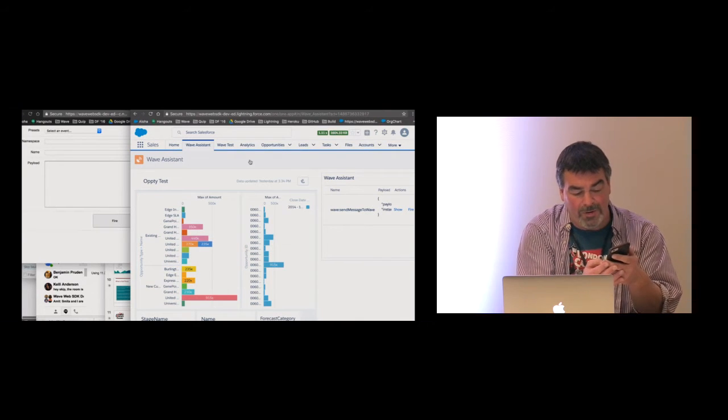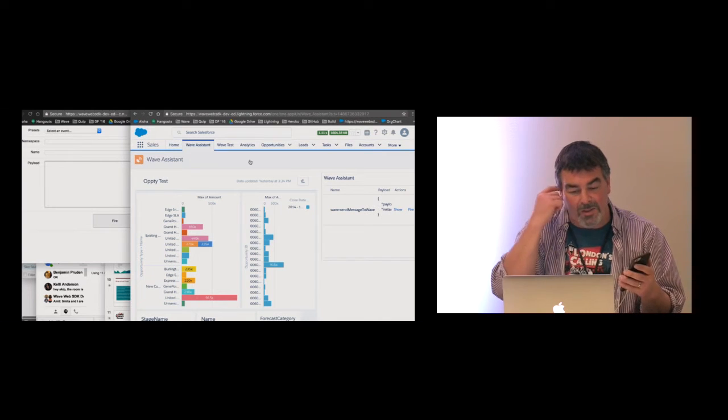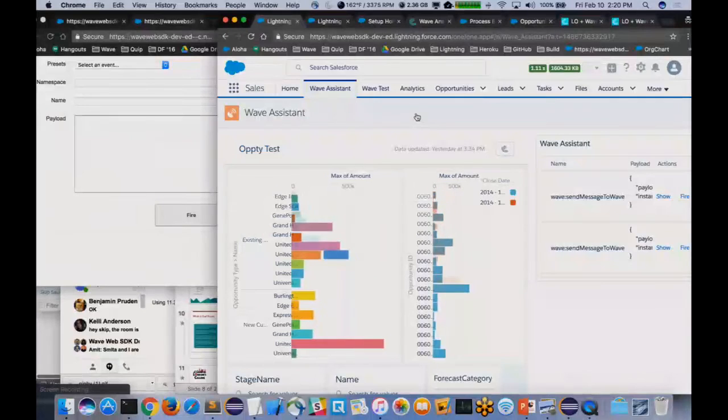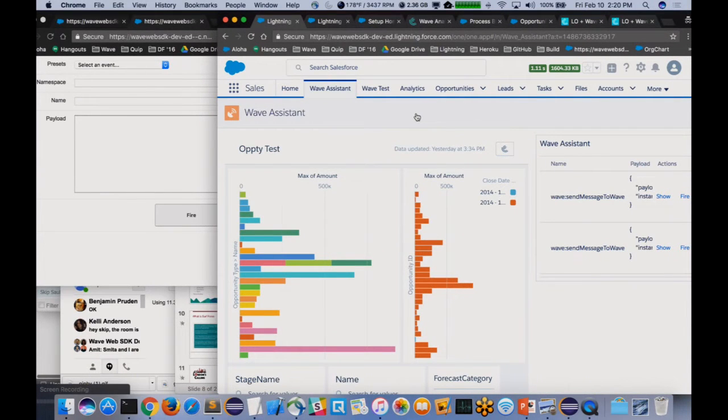Now, would you really do an event like this? This is me just testing things out. But in the real world, you might have a thing where you can talk to Alexa and tell it to manipulate Wave, that kind of thing. And so this is just some sample code. It's just meant to try the things out. But I wanted to show you, now that we're part of this platform, we can take advantage of all these things. So Wave itself can take advantage of being inside a platform and use all the cool features.